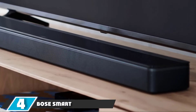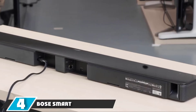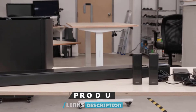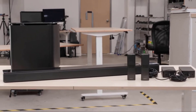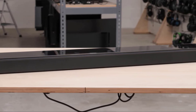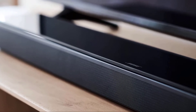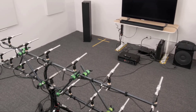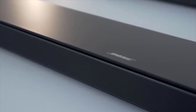Next at number 4, we have the Bose Smart Soundbar 700. If you want a soundbar that you can eventually expand into a full-fledged home theater system, the Bose Smart Soundbar 700 is worth considering. You can take your time with the expansion since it delivers amazing sound even when flying solo. The profile is sleek, with tempered glass on top and a wraparound metal grill. At 38 inches long, it takes up space; however, it's designed to support living rooms and home theaters. Bose uses a proprietary PhaseGuide technology to deliver sound that feels like it is coming from everywhere.